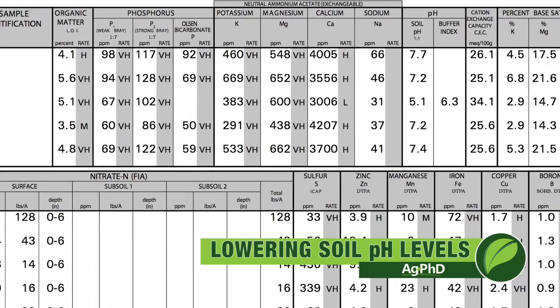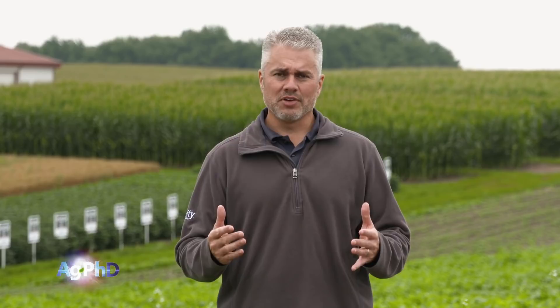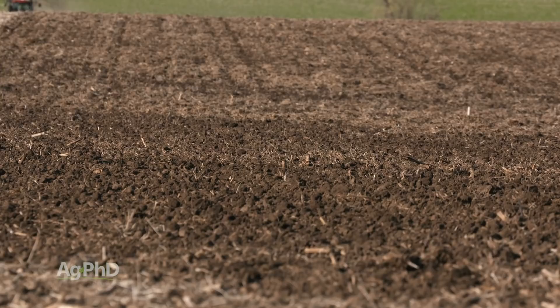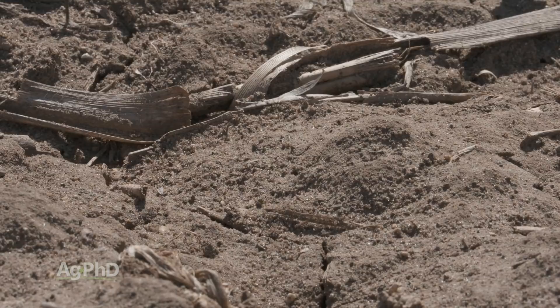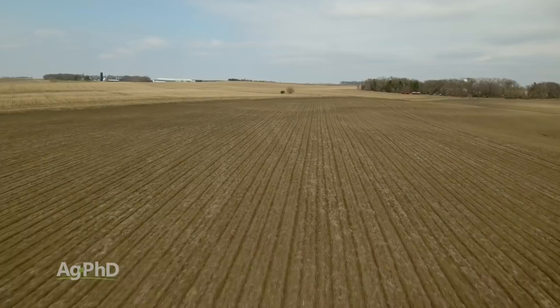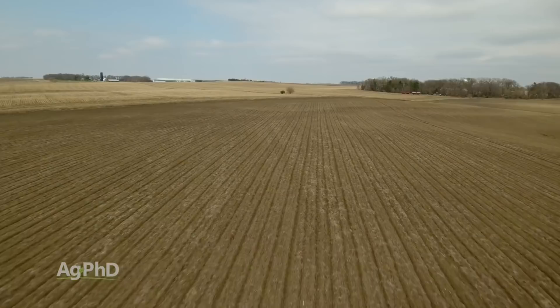If you're raising corn, soybeans, and wheat, the ideal pH is around 6.3 to 6.8. Let's say your soil pH is 7.5, maybe 8, maybe even 8.5 — how can you take that high pH soil and get it down into the ideal range? A lot of people may have told you, oh you can't do it, but that's ridiculous. Here are the most common reasons why your pH is high: could be poor drainage, could be high salt, could be high magnesium. Let's start with drainage — make sure you have good drainage in all fields. If your field is suffering from poor drainage, get some tile out there, lower that water table, and over time you're going to see that pH start to go down in most cases.